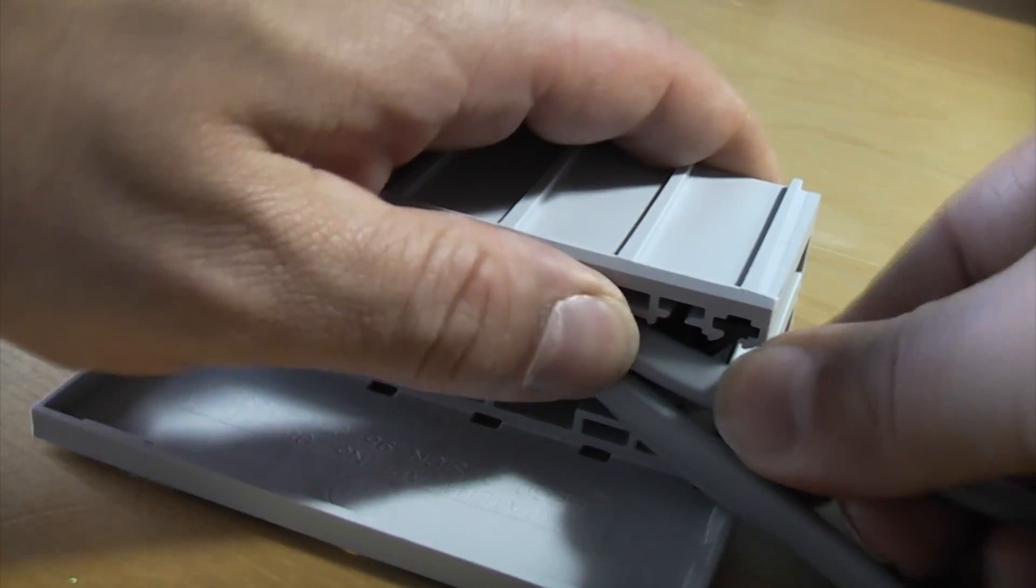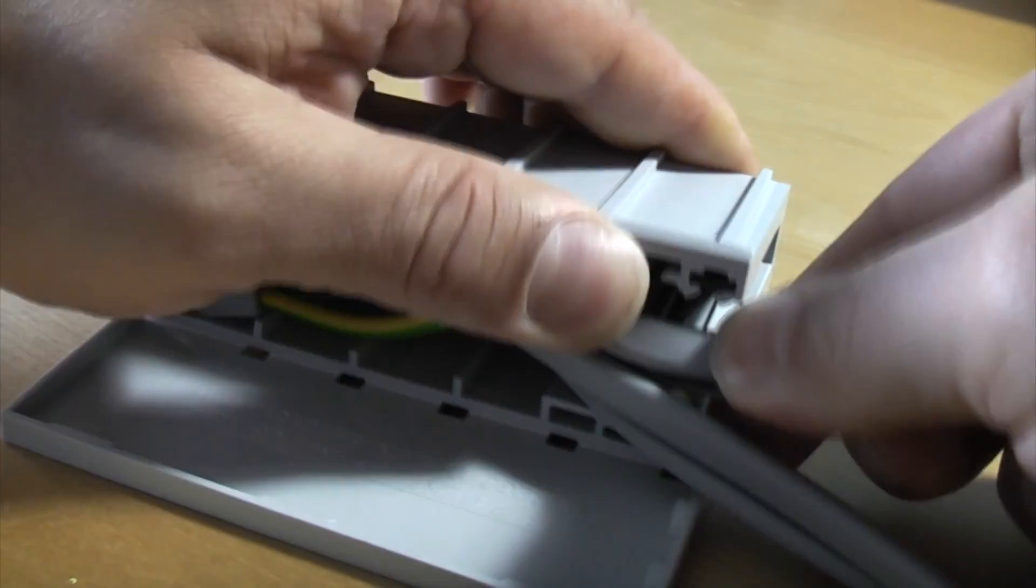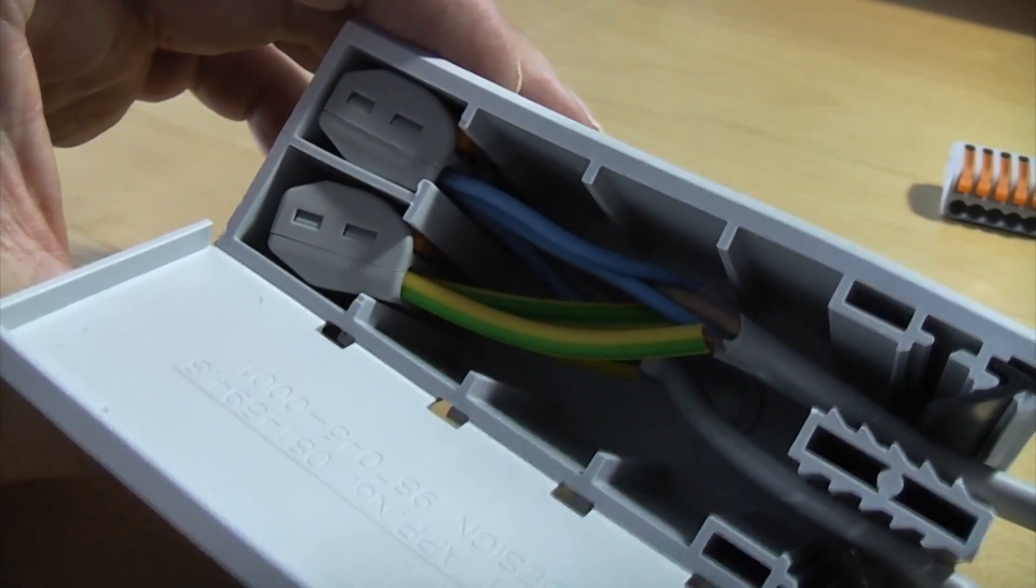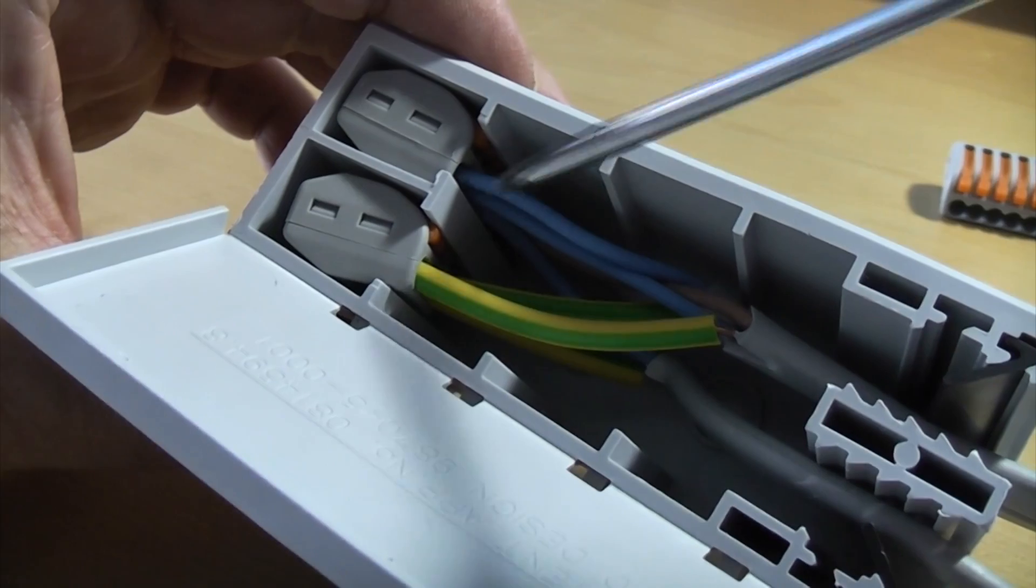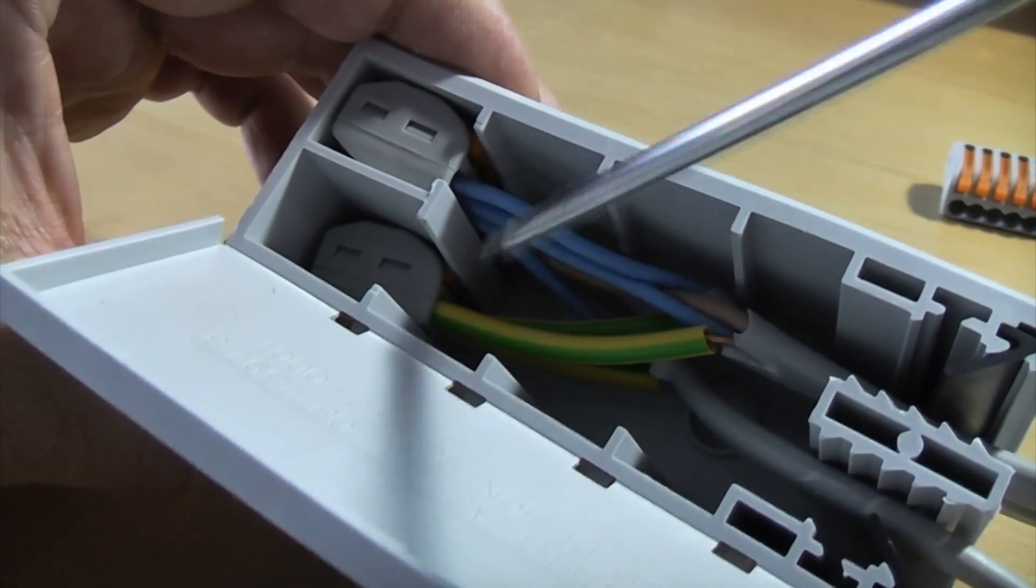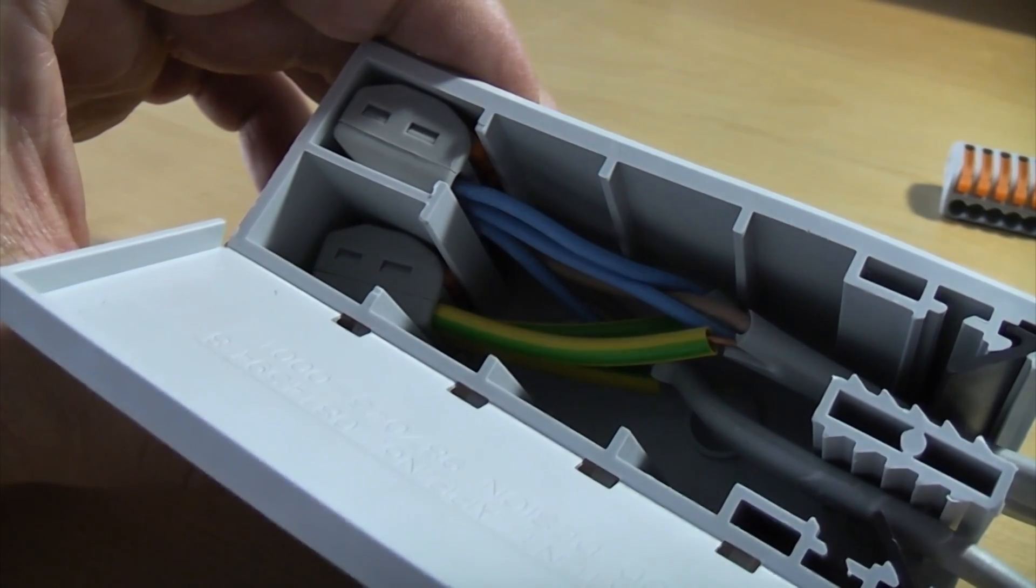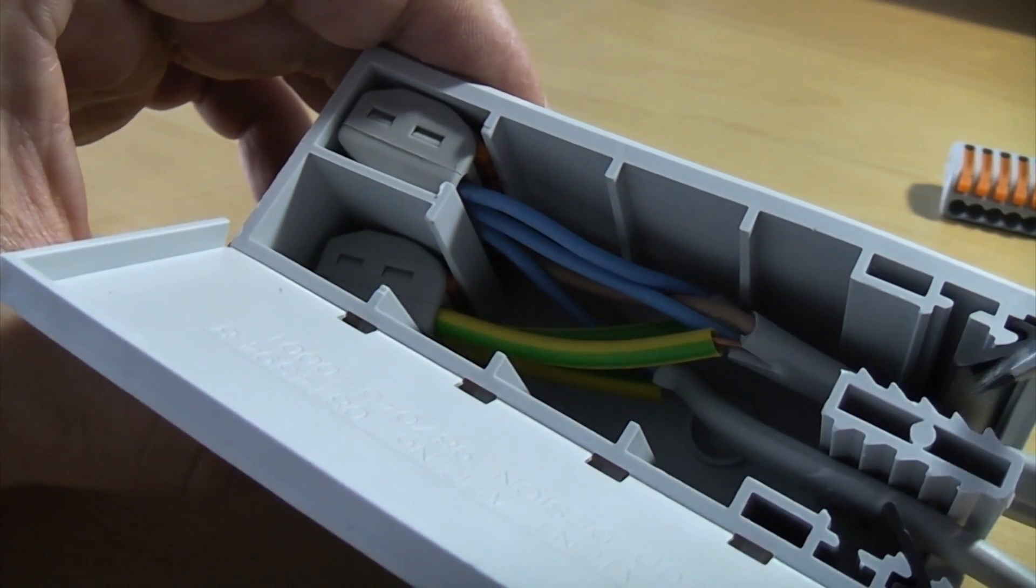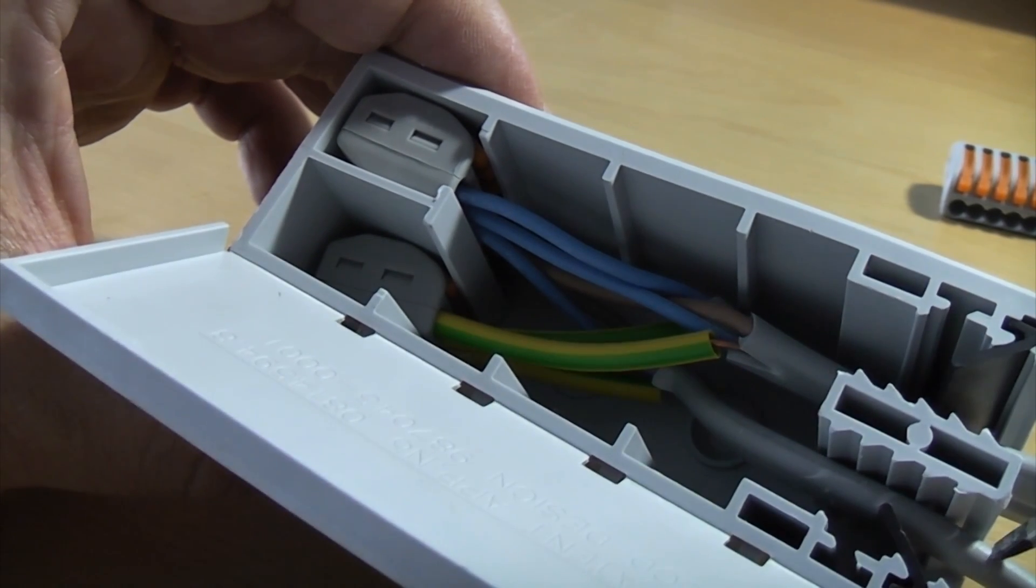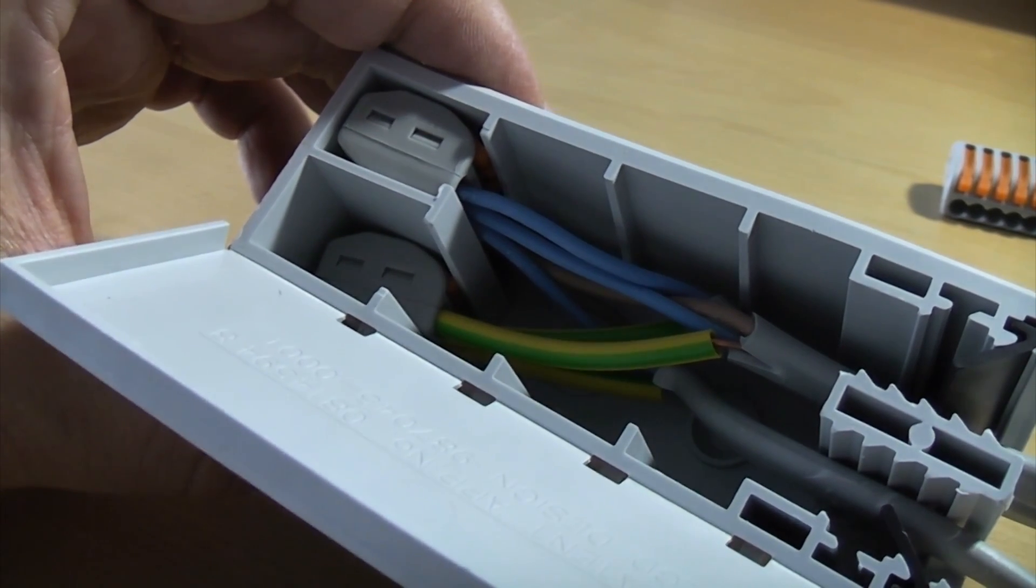And then just push the cables in under the cord grip. You can see that the WAGO connectors there, they're safely terminated and they've got all of the wires, and they're completely maintenance-free. You've also got these fins on the front of the WAGO box that actually act as a cord grip and grip on the cable.